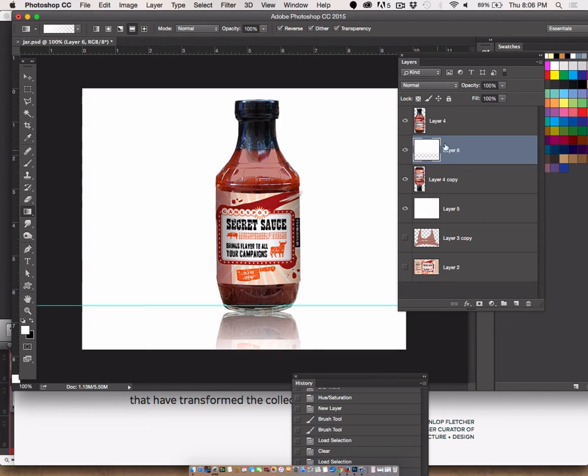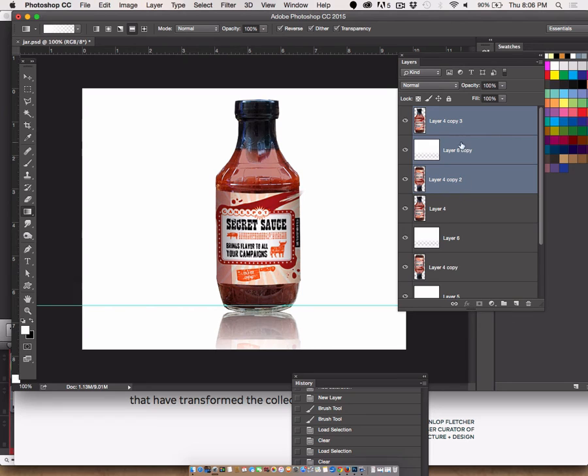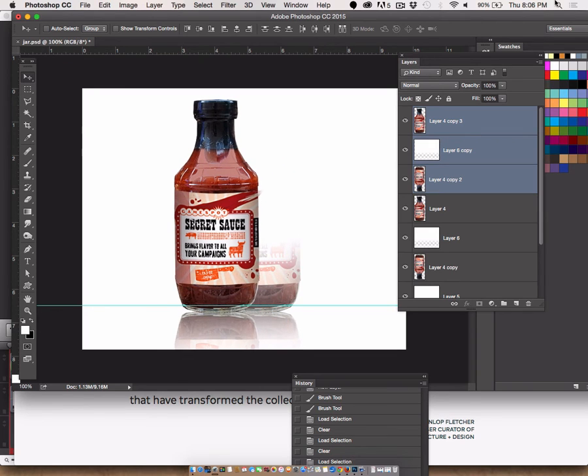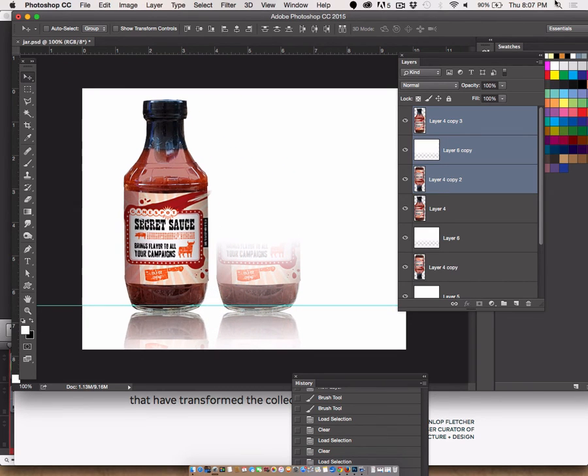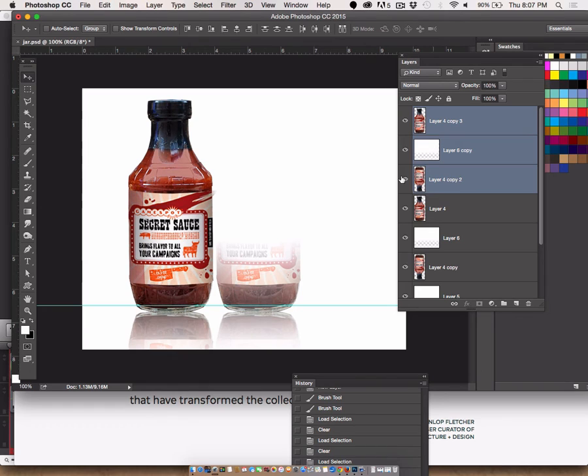Now, if I wanted to just get the effect of what it would look like to have more of these, I'm going to hold down the Shift key and select all 3 layers. And then I'm going to drag those 3 layers to the new layer icon. They're still all selected, and switch to the Move tool. And hold the Shift key, and I did something wrong there. Okay, here is my issue. It's that this is covering that jar there, and I cannot have that.